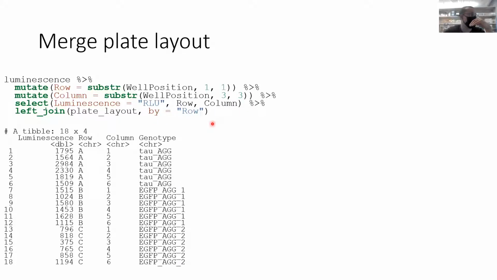So when we do that, the tau ag genotype that goes with row A gets added to each row in the luminescence data frame where the row value is A. Same for the row value B. They all get the EGFP ag 1. Row value C, they each get EGFP ag underscore 2.